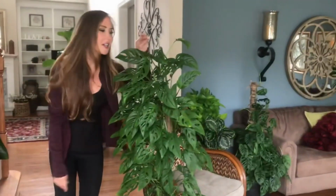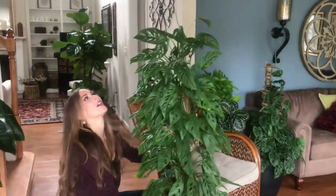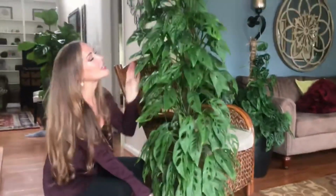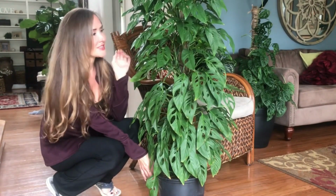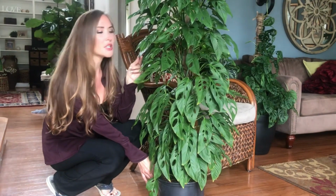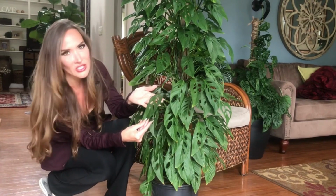Next door to me here, number 8, is this, oh my God, I almost fell over. Is this amazing MONSTERA narrow form ADANSONII. I love the Swiss cheese plant. It has these really cool holes in it, and it just has such amazing structure, and it grows so fast.